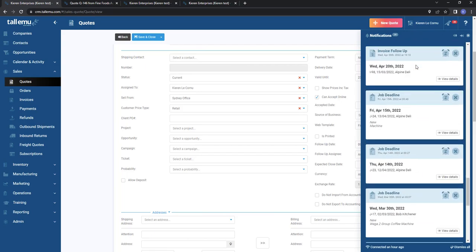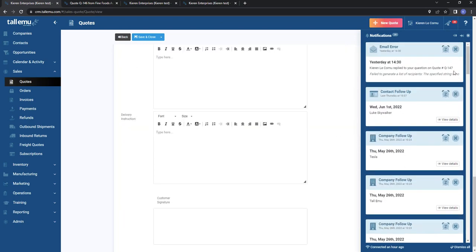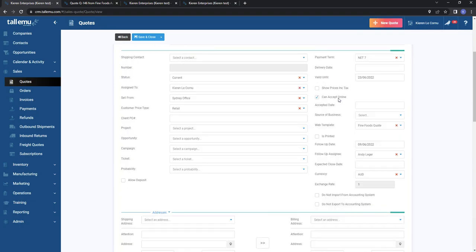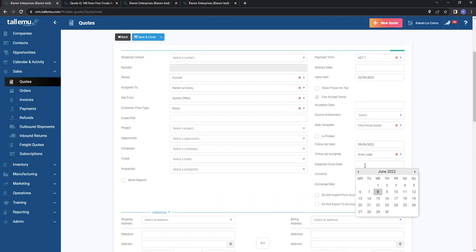So you can see here I've got quite a few follow-ups in the system, but that will basically show here and say, right, click through to hop onto the quote and follow it up. As we looked at before, we can set the currency at a customer level and have that pull through in here. We can also add an expected close date. So we can use that in conjunction with our follow-up date to make sure we're following up people for quotes within reasonable timeframes.